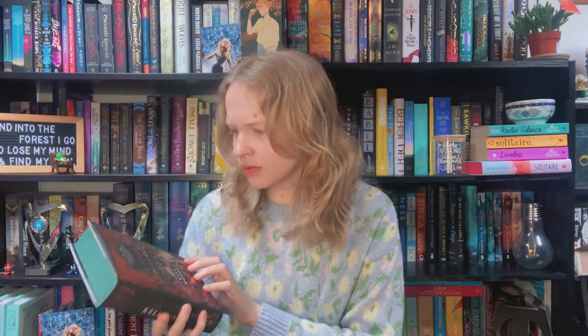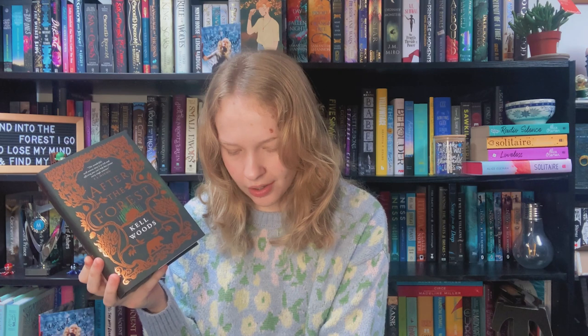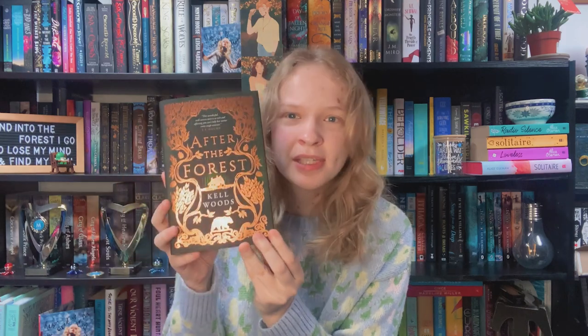Oh, shiny — I like this. The front is very simplistic in the sense that there's no digital art; it's a redesigned cover but not from the publisher, unlike every other Illumicrate box I've had. It's pretty — very pretty. I'm lost for words because usually I don't have much to say about the cover since it's usually just a recoloured version of the original. I love that it's bronze and not just gold, it's swirly and foresty, and there's a bear at the bottom. The author name in white makes it stand out a bit, but I like it — I'm into this.